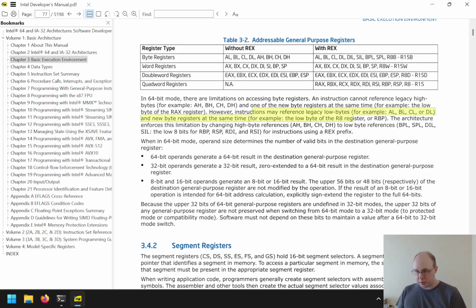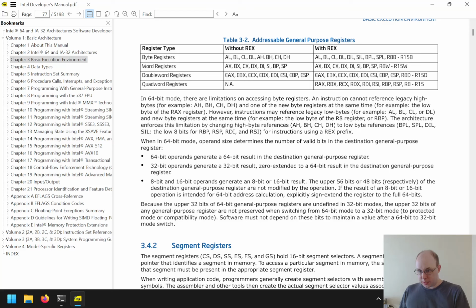However, instructions may reference low bytes and new byte registers at the same time. The architecture enforces this limitation by changing the high byte references to low byte references of the other 4 registers.